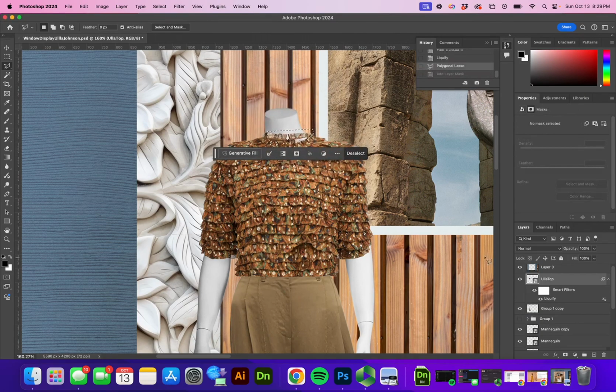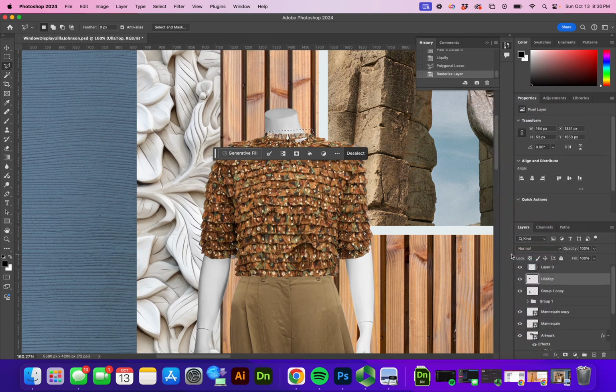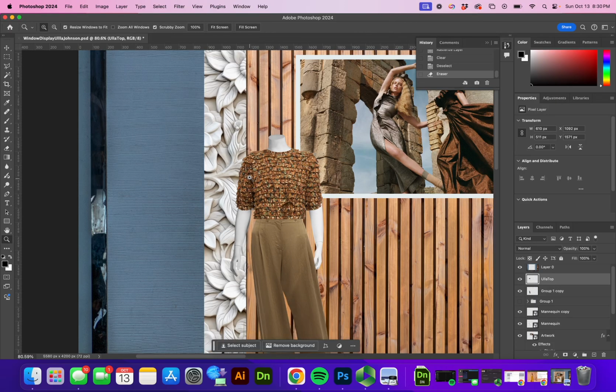Because this is a smart layer, I'm going to need to right click and go down to rasterize layer, and now I can delete this inside bit. If I need to erase this little portion right here so that it looks like it's going all the way around the neck of the mannequin, I can use the eraser tool since I'm not using a layer mask at this moment, and just erase that away. You just want to make sure you're not erasing something that will be seen on the front.